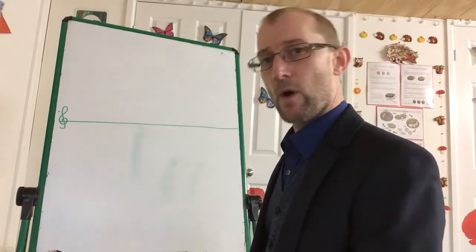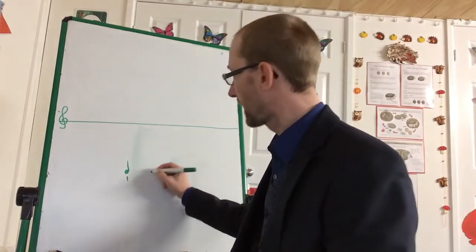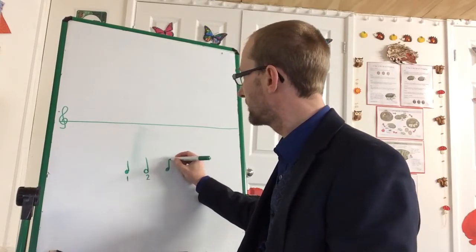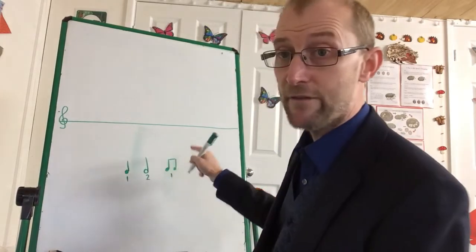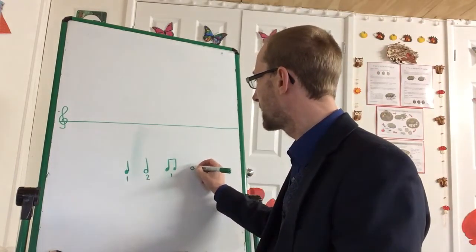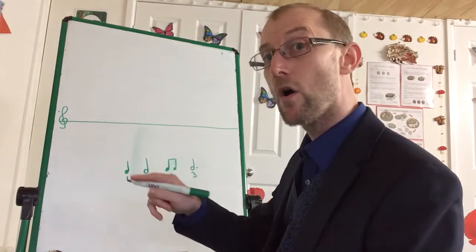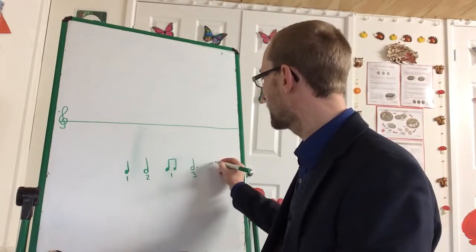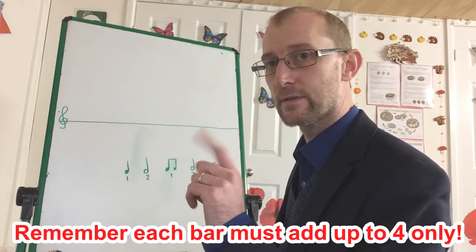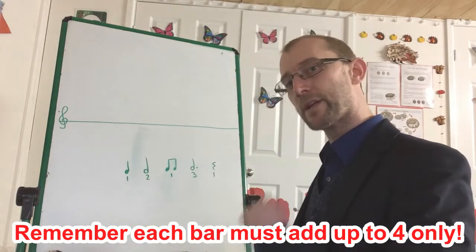Now the musical notes we're going to use today, we're going to use a crotchet. It's worth one. Our minims, worth two. Our quavers, if you remember, they're worth a half each, so you need two. Half and a half make one. We're going to use a dotted minim. And that's worth three beats, if you remember, three frogs. And we're also going to use the crotchet rest. There it is. And that's worth one silence. Okay, hopefully you've remembered those symbols and you've played them on your P-bone as well. All right. If not, don't worry, I'll be able to help you through it.